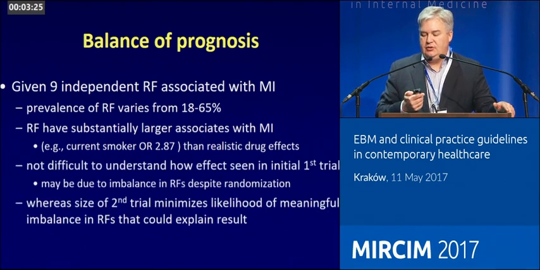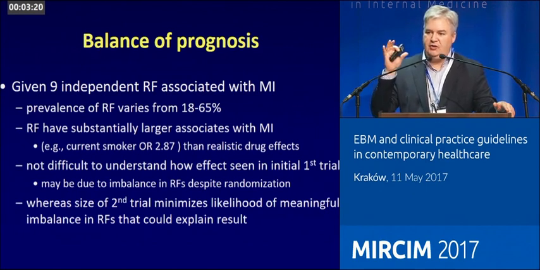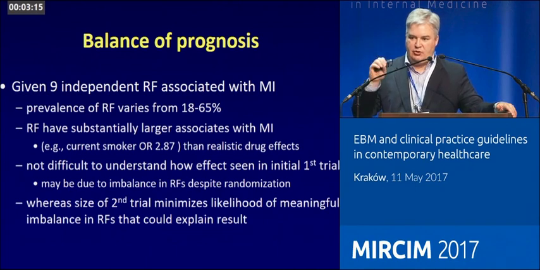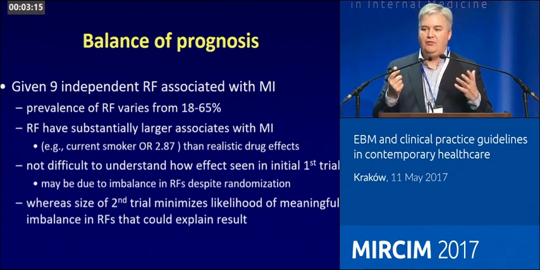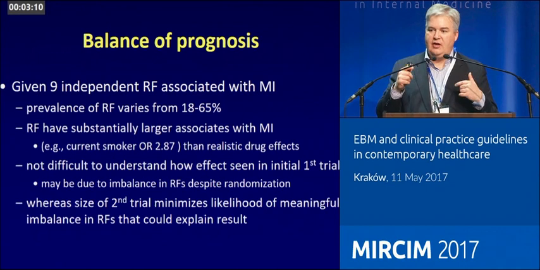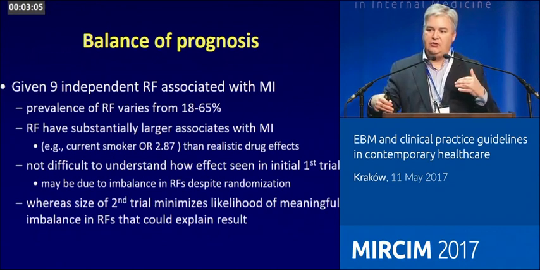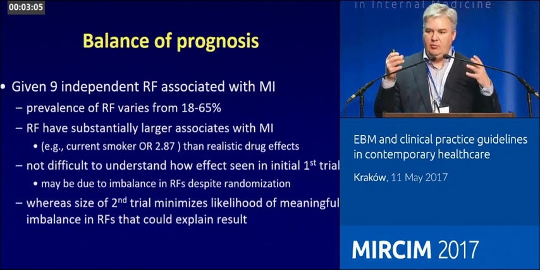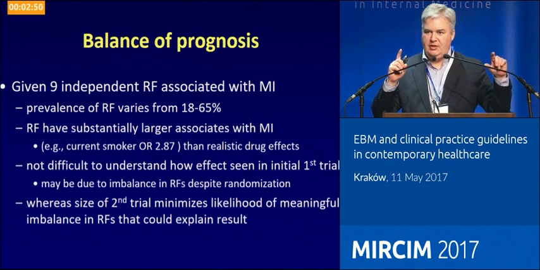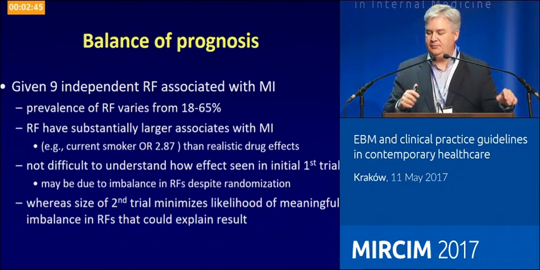It is not difficult to understand how, in the first trial of 100 versus 100 patients, when we think about 9 risk factors associated with MI, we are not likely to get perfect balance. Also recognize that risk factors are associated with each other. If I am a hypertensive patient, there is also a higher likelihood that I have diabetes. And when we have small numbers of patients and only a fragility index of 1, in other words, I only needed 1 patient who is absolutely destined to have an outcome to differentially land in one of those 2 groups, then it's not difficult to understand how we might have distorted that result in a way that had nothing to do with the treatment effect.